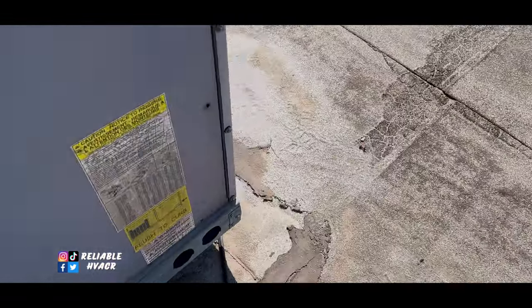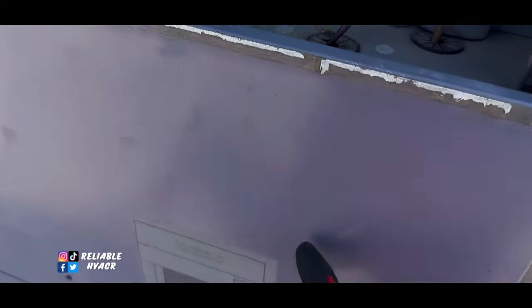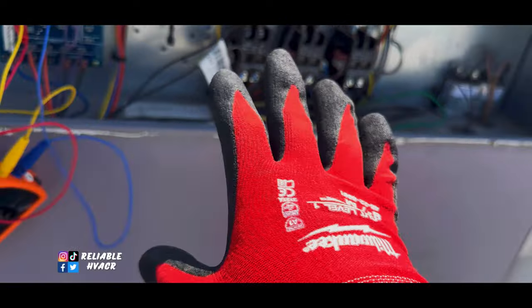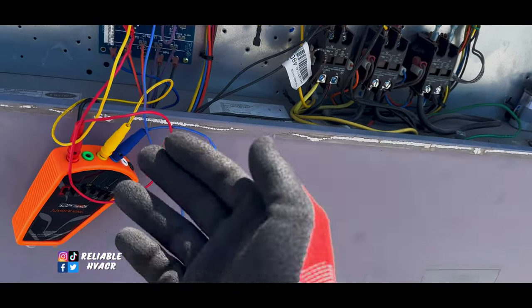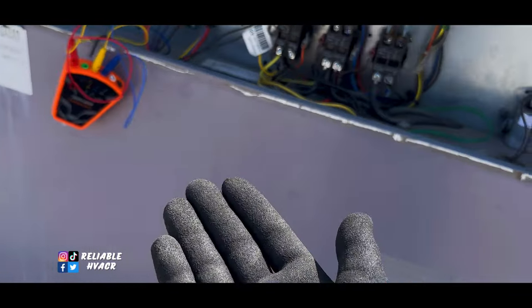So, I think we're good. Yeah, we're temping fine. Just make sure the lines are good. There's no frost on the coil. And, then I'm going to turn this off. Take everything out. Close it up. I don't have to come back up to check anything. Because, I verified that the unit was working. And, then we're just going to go put in that thermostat and call it a day.